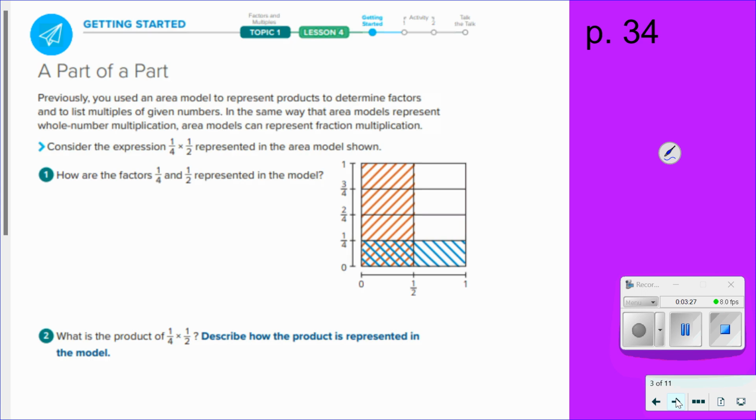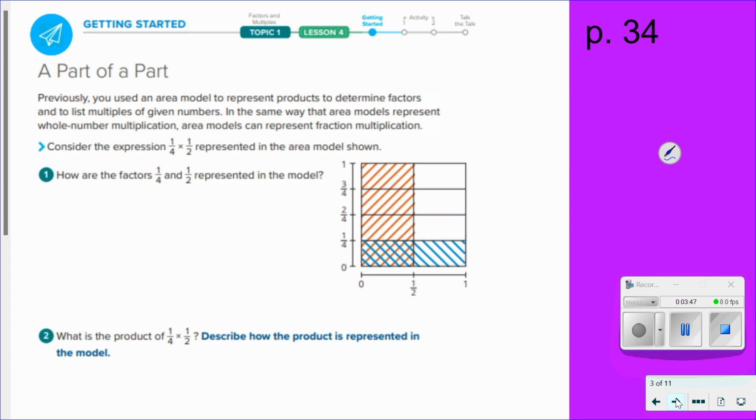Here's where you need the 2 colors. So if you don't have them yet, you can grab off the student desk. It could be anything. It could be pens, highlighters, colored pencils. Don't make one of them black, because if you're using black, you won't be able to see what's happening.